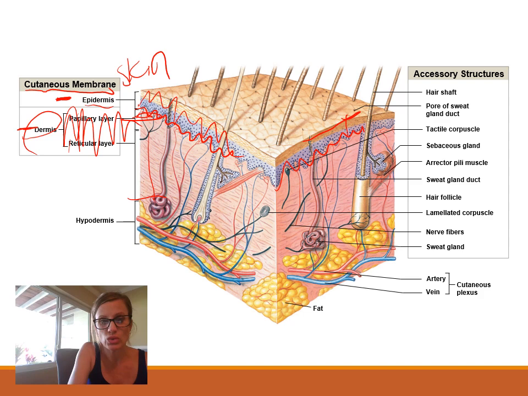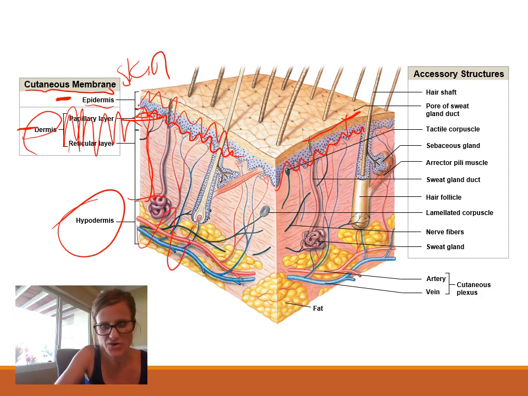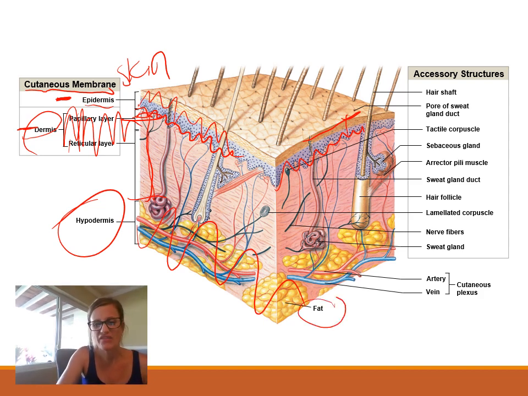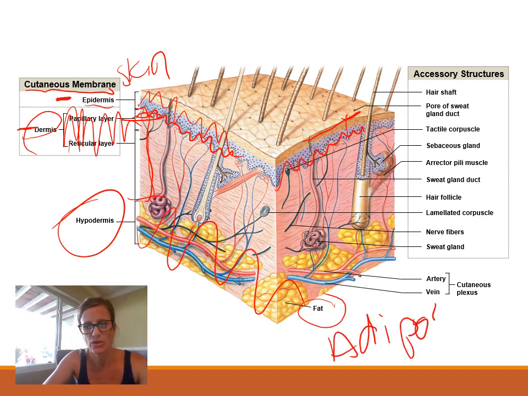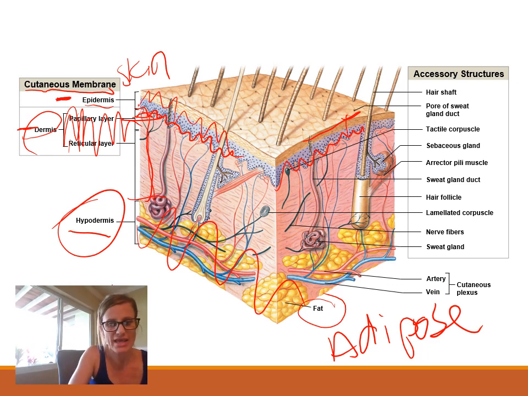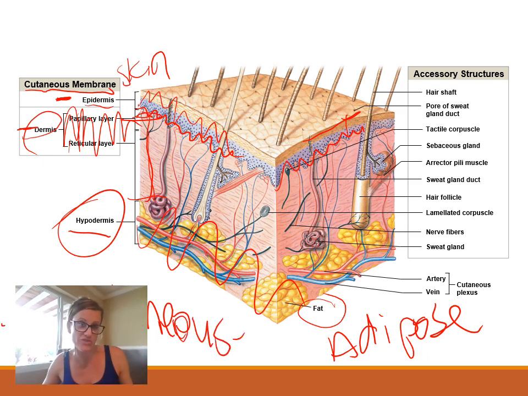Remember, we said we'll also look at the hypodermis, the area below the dermis. That's all of this region right here, the bottom. One easy way to identify the hypodermis is that it's the area that has a lot of fat tissue, which we also called adipose tissue. You should know the other term for hypodermis, remember, is subcutaneous. That's the subcutaneous layer or subcutaneous region.